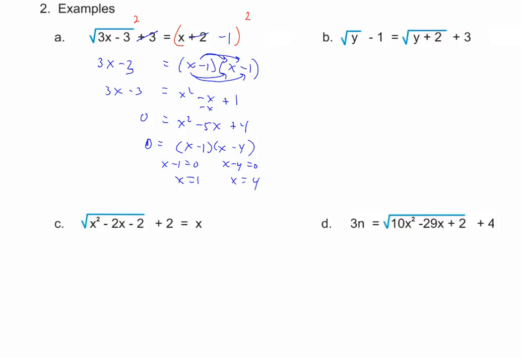So we need to isolate the most complex radical. Well, you've got the square root of y, and you have the square root of y plus 2. The y plus 2 is more complex than the y, so we're going to isolate the y plus 2. So your first step is to add a negative 3 to both sides, right?